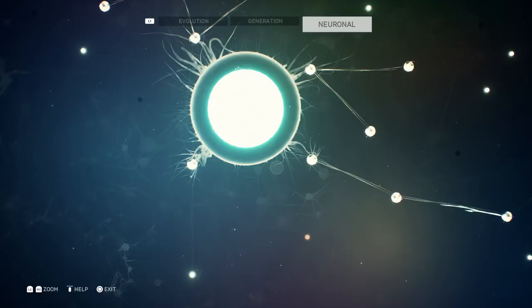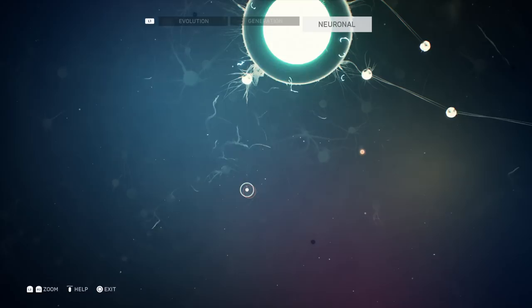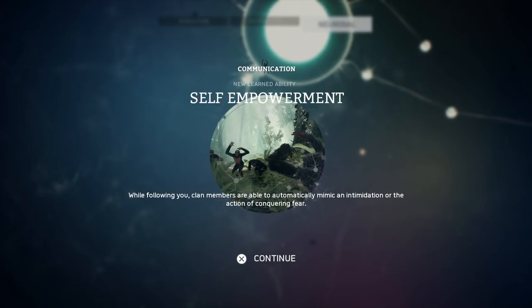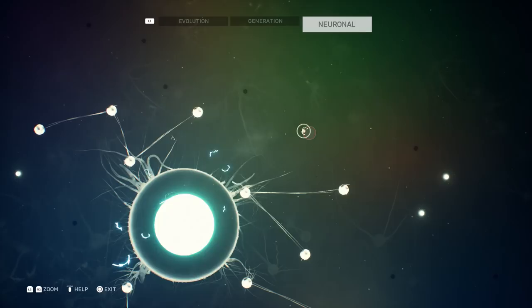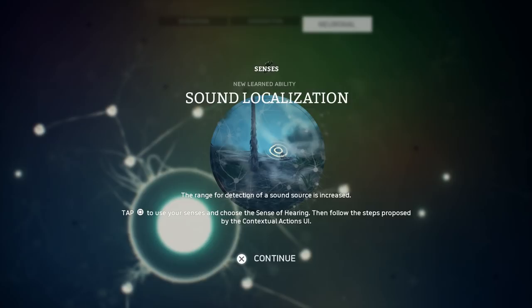All right, we haven't gone this way, so let's do that. Self-empowerment. While following you, clan members are able to automatically mimic an intimidation or the action of conquering fate. Cool. So we can intimidate as a group now. That's good. Let's do this one. Sound localization. The range for detection of a sound source is increased.